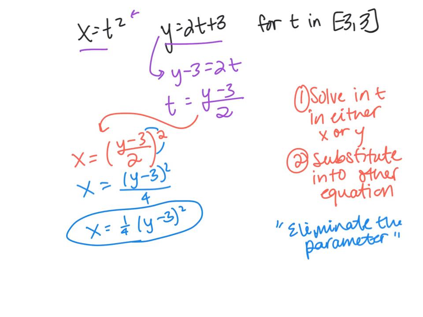Now, as I mentioned earlier, this is the most basic way to eliminate the parameter. The majority of the time, this will be your method. Just solve for t in one equation, plug into the other. Tomorrow, we will talk about when this actually overcomplicates things and a couple other methods you can use. But moving forward on the next slide, there's 4 graphs for you to draw the graph and find the rectangular equation. This method will work on all 4 of those. So complete those in your notes and I will check them tomorrow.